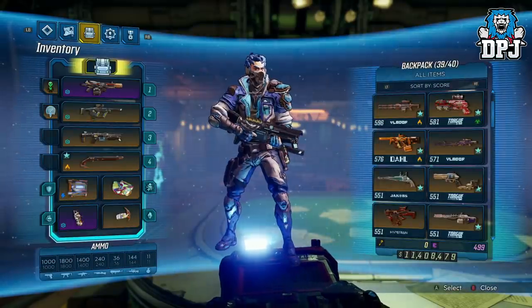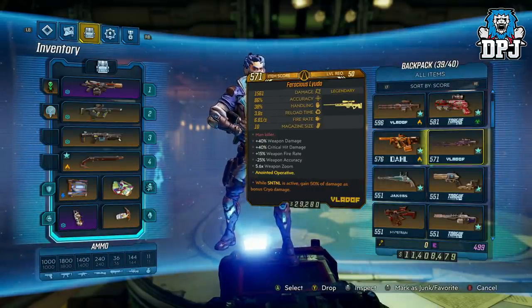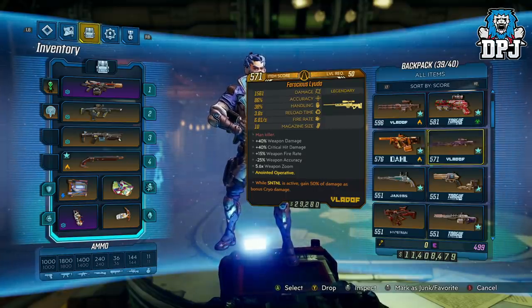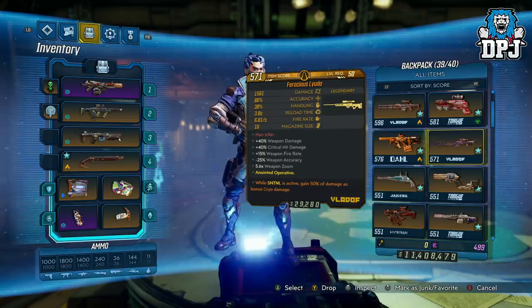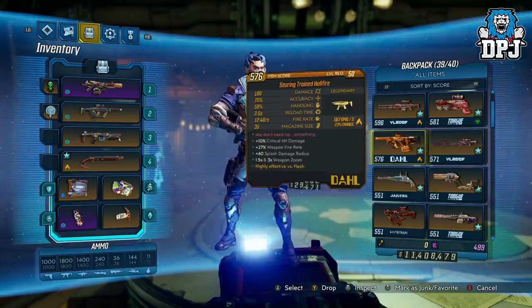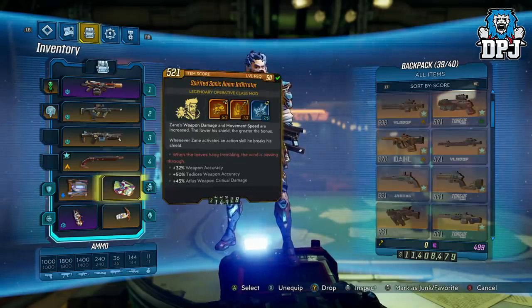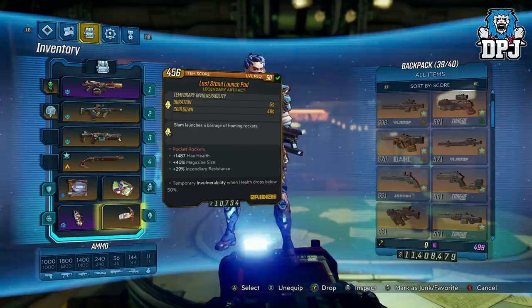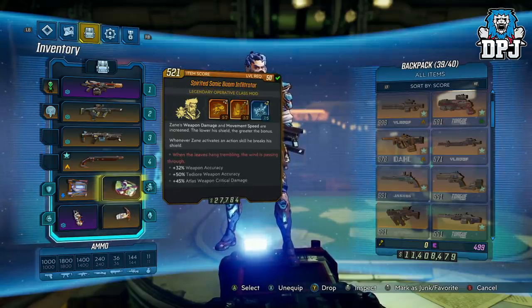Now, I will admit the weapon you are seeing there is the Ferocious Lyuda. A lot of you guys would have guessed that. It's anointed to ZANE while Sentinel is active, gaining 50% of damage as bonus cryo damage. And this does help, it really does. But that's basically the only thing I had, besides an artifact which gives me plus 40 magazine size. Nothing else in reality here gives me plus damage besides my build, which I'll show you guys in a second.